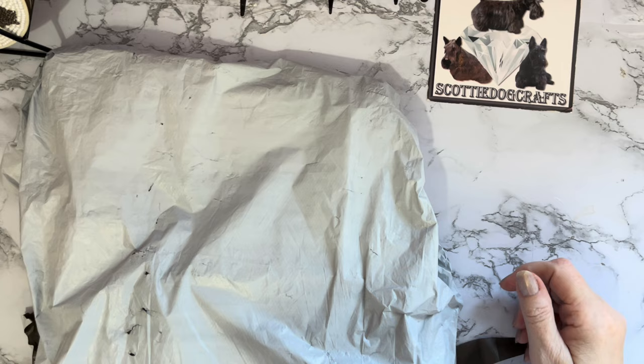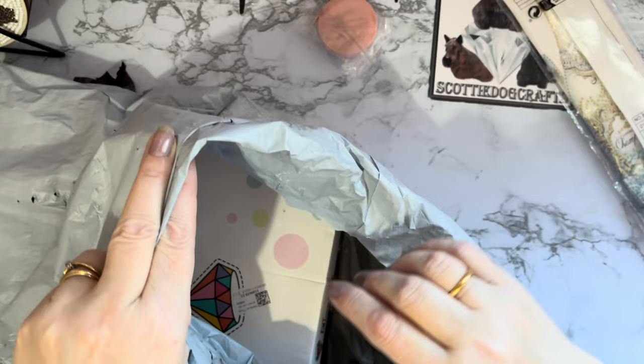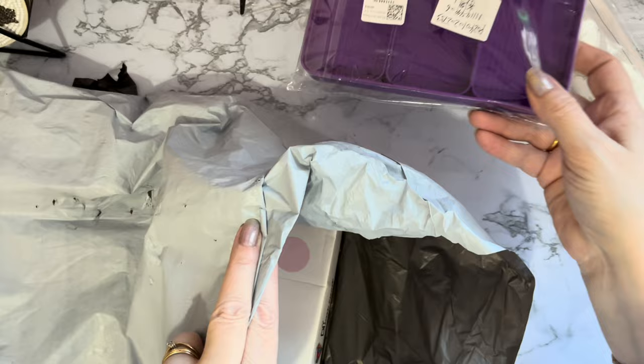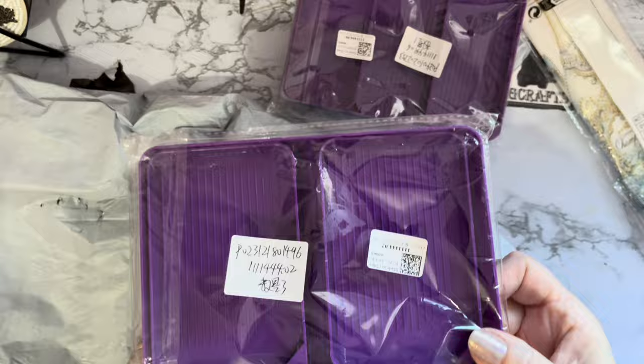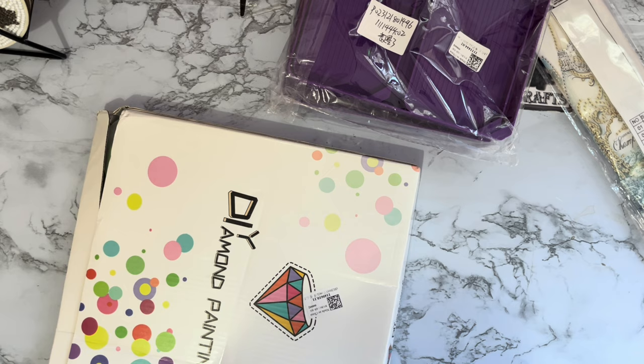Okay, let's see what we got in our package this time. We have a diamond painting, a dinky little doodah — you know how much I like my dinky little doodahs. We have some trays — new style trays, yay! They were in two different lots so I had to get one of each of course. And then we have a box, yay!